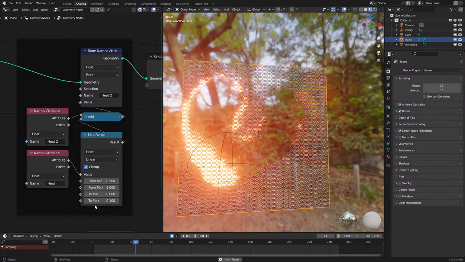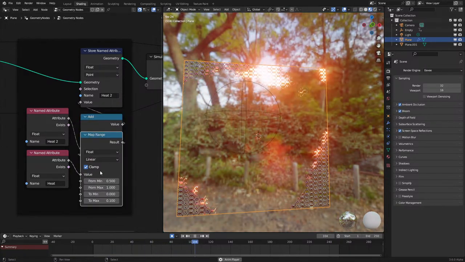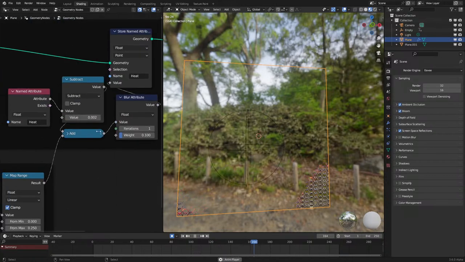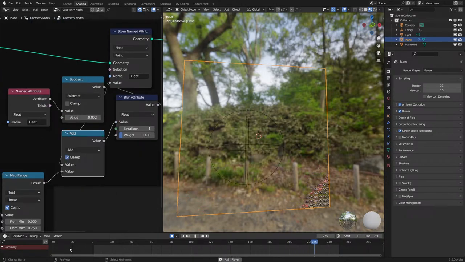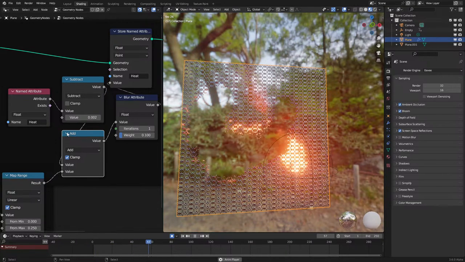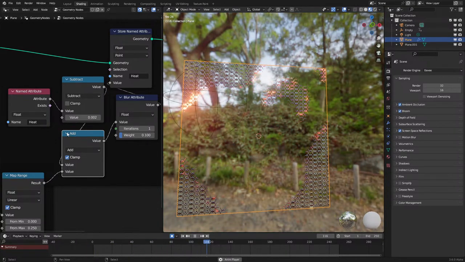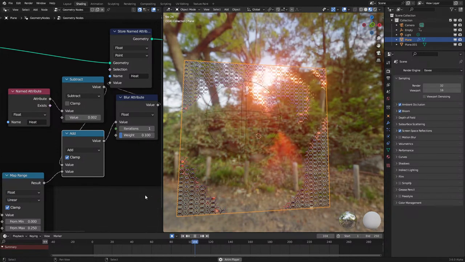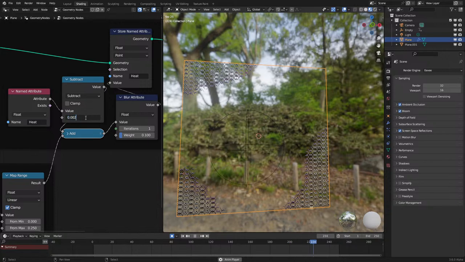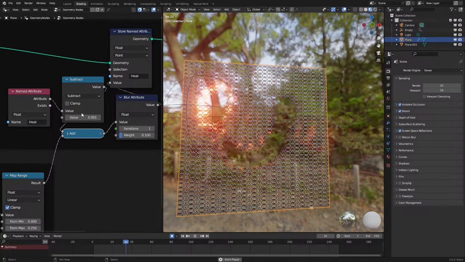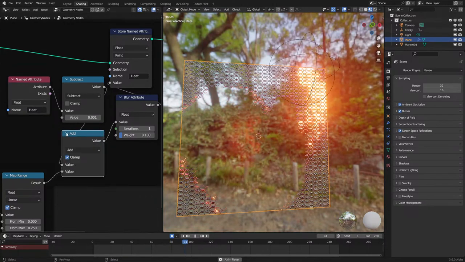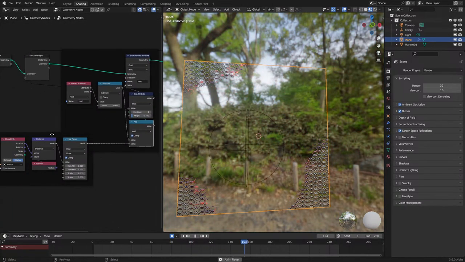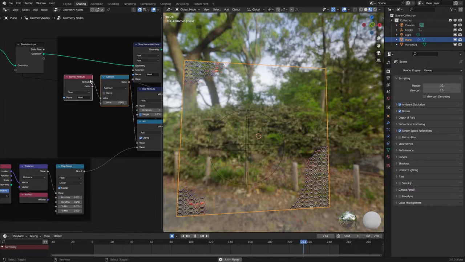Why is it spreading? Clamp, is that? Yeah, that is clamped. Is this one clamped? Oh, it's not. Okay, that explains it. That makes it so that the heat would just keep building and building and never go back down. Okay, that's better. Because you can't keep adding to heat when there's nothing there. So I can reduce this even more, and now it won't ruin everything. Maybe I should keep that exposed, because the clamp is technically an operation that's happening.